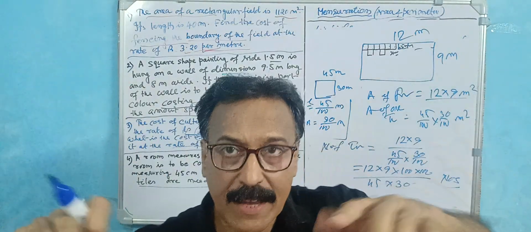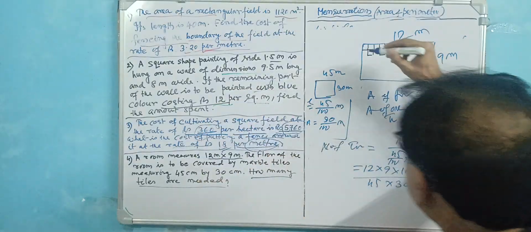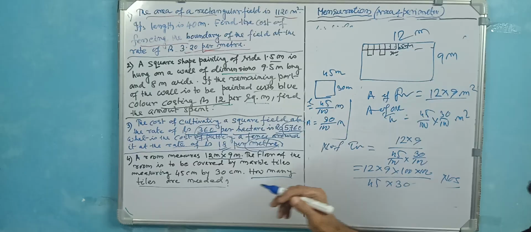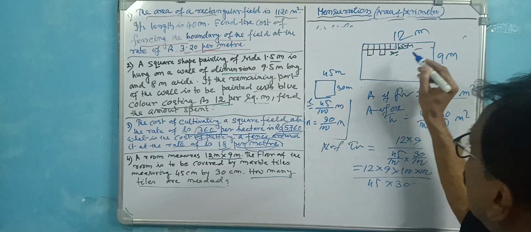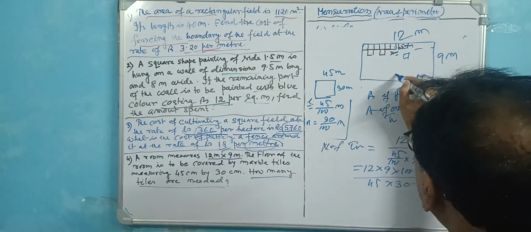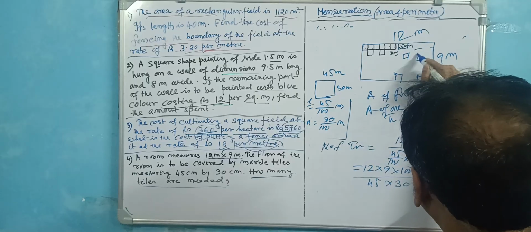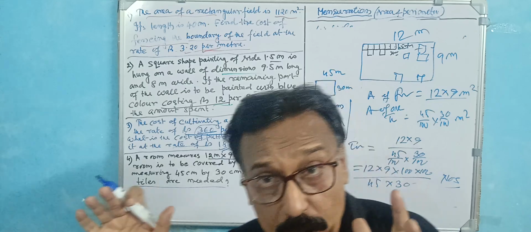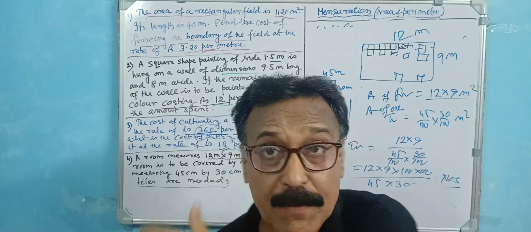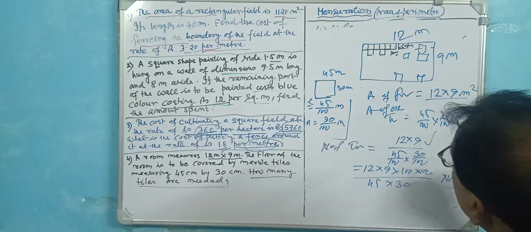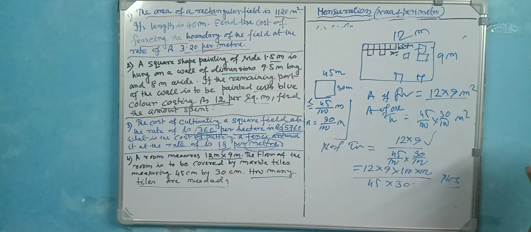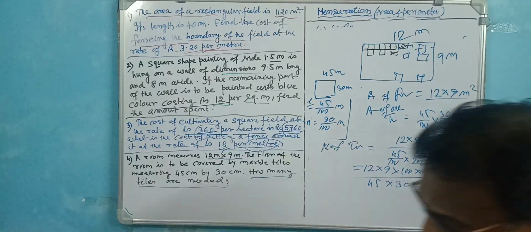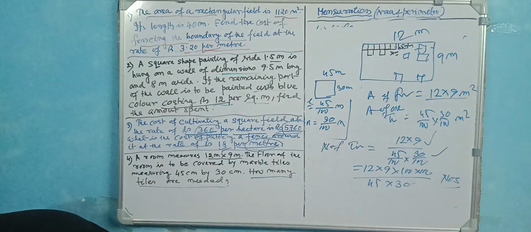What is the concept? The area of the floor and the area of the total tiles are the same. So the number of tiles is the area of the floor divided by the area of one tile, you know this, so you get the number of tiles. Is it clear to you?